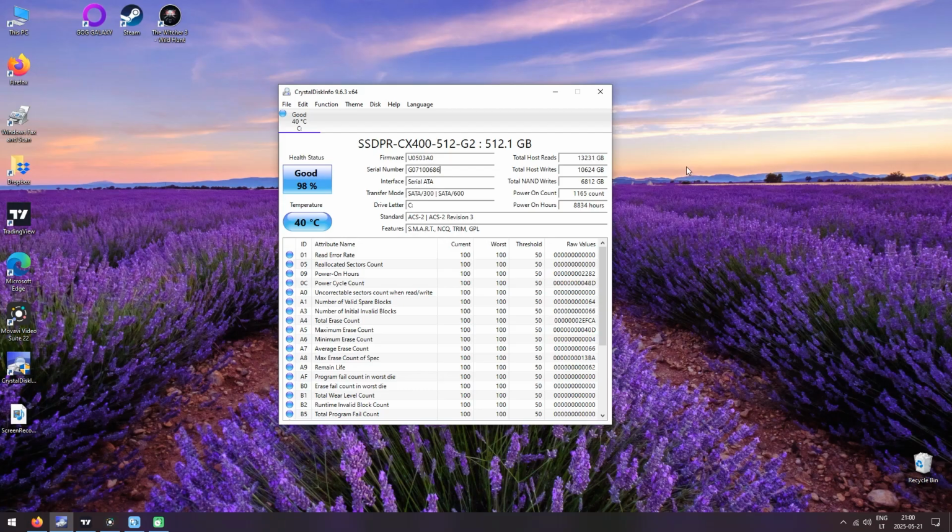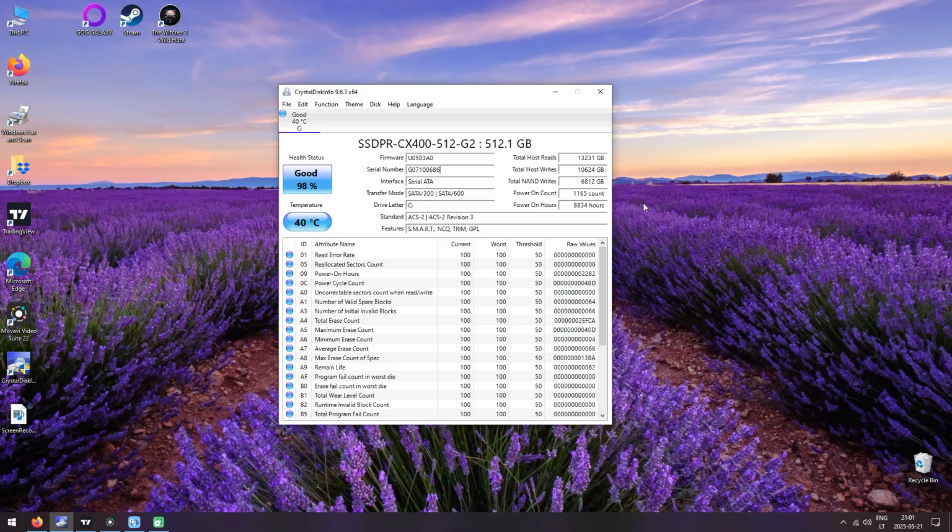So the data we actually care about is the total written data to the SSD, which is currently over 10 terabytes. And the next thing we need to remember is the total hours of how much our SSD has been operating. That's almost 9,000 hours, or a little bit over 1 year of nonstop being on and writing or reading data. These numbers might look scary, but I assure you, they're not.